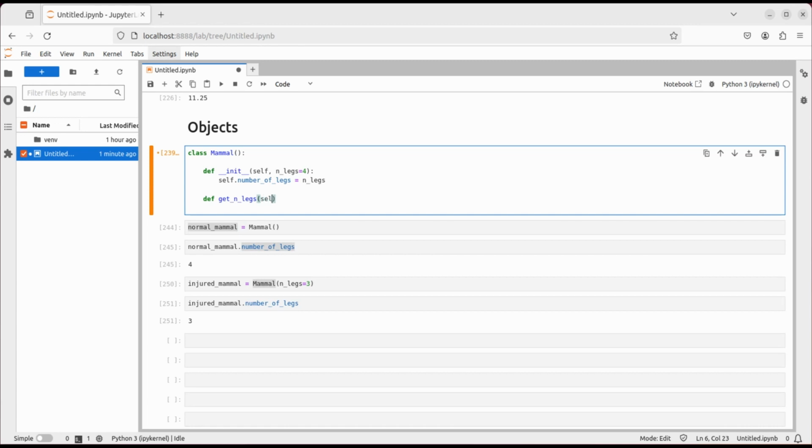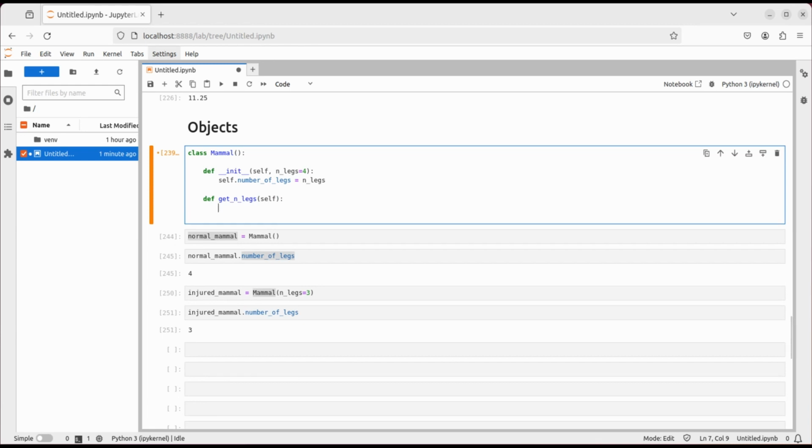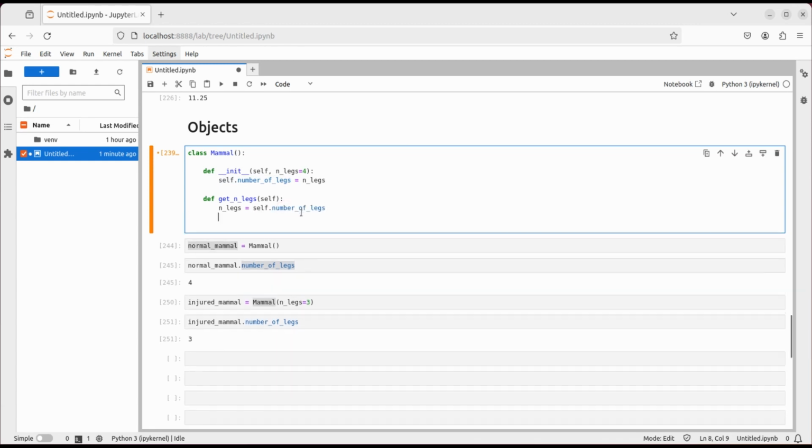If you define functions for classes, you also have to pass the self parameter, because what you can do now is nlegs is equal to self.nlegs, and then return nlegs.